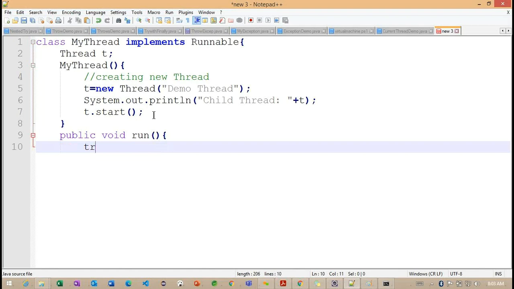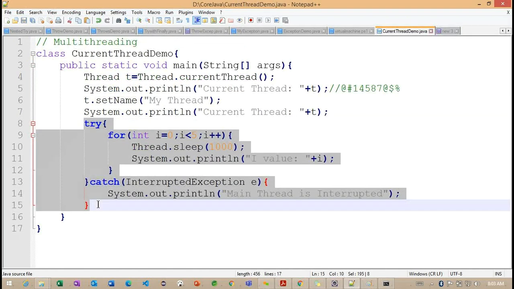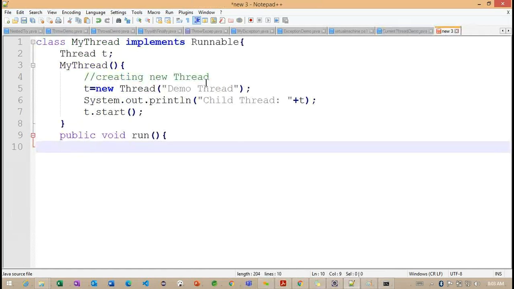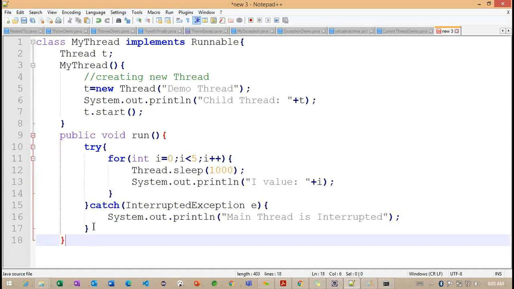Whatever code we implemented inside the current thread, let me copy the same information inside this run method. But here we need to understand which thread is going to sleep. So which thread is going to sleep here? Okay, I'm closing the run method here.